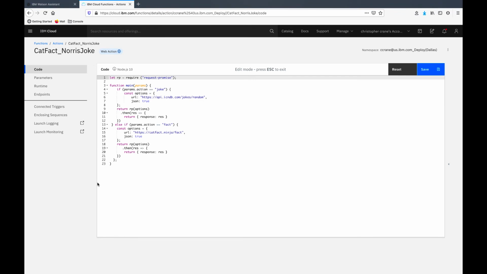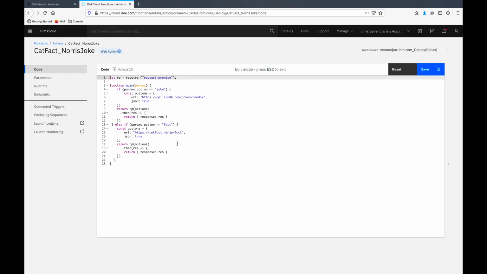It's a Node.js application. It looks for a parameter which we have called action. In this case, the app will respond differently to 2 different action values. If action equals joke, it will tell a joke. And if action equals fact, it will tell a fact. I could have just hard-coded some of the facts and jokes in here, but we're actually using this app to orchestrate 2 other services at these endpoints, and they'll provide the content. This is simplistic, just to illustrate the point.